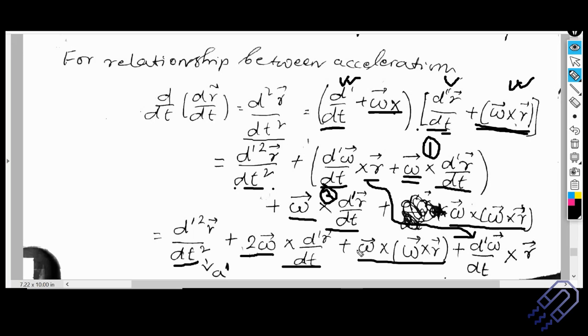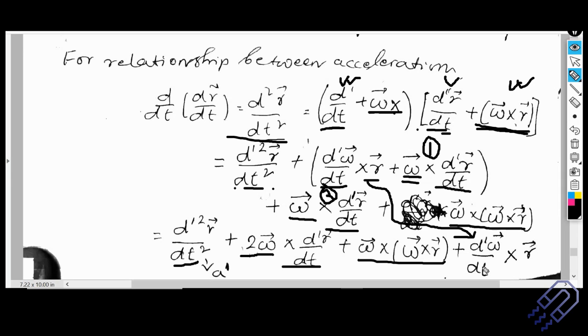If you look into it carefully, all these 4 terms will have the dimension of acceleration. That means they are representing acceleration, and that should be right, because the left hand side is acceleration, so the right hand side should also be acceleration. But all of them have a specific meaning.